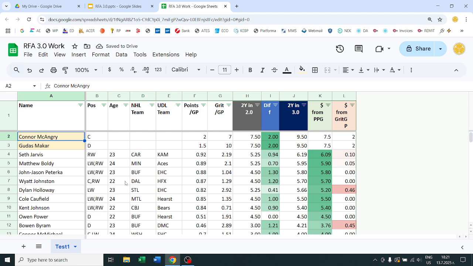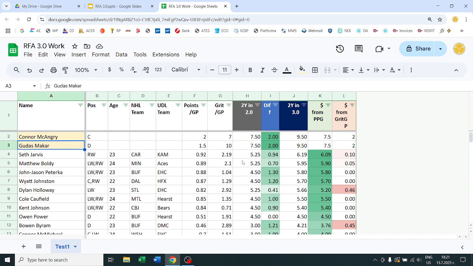So this Connor McHenry guy is a forward who is at 2 points per game played and 7 grid per game played, which is higher than anything we've seen. So this is the potential.